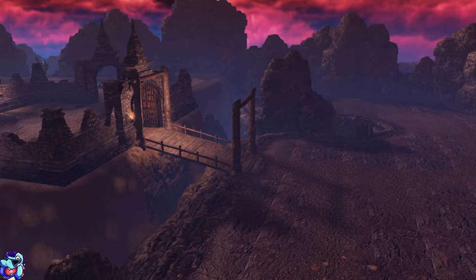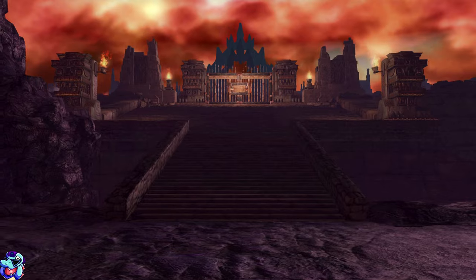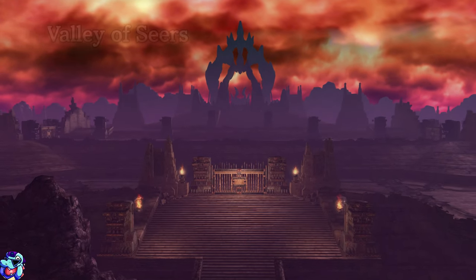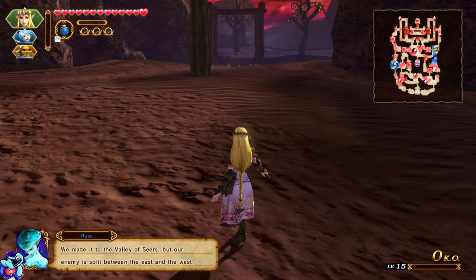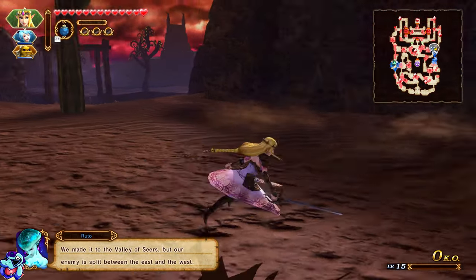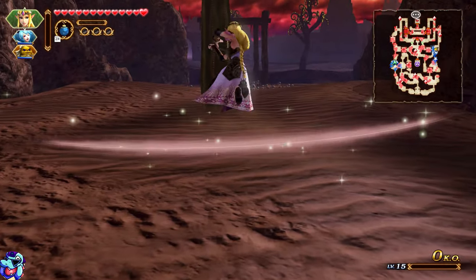Starting battle. Oh, look at this map. This reminds me of one from a fair bit earlier in the game, actually, before we met Seer. Valley of Seers. Okay. Playing as Zelda. Finally, we're playing the one that everyone thinks is the real protagonist.